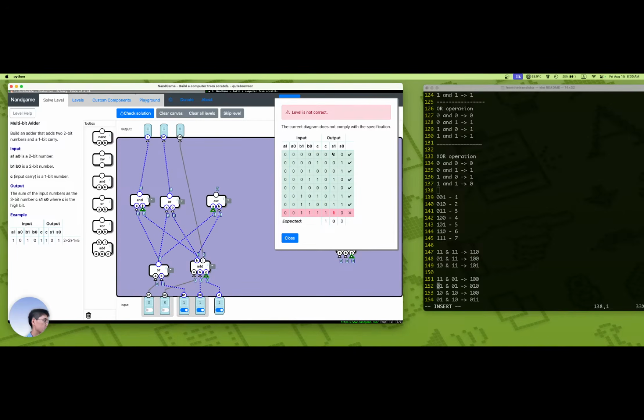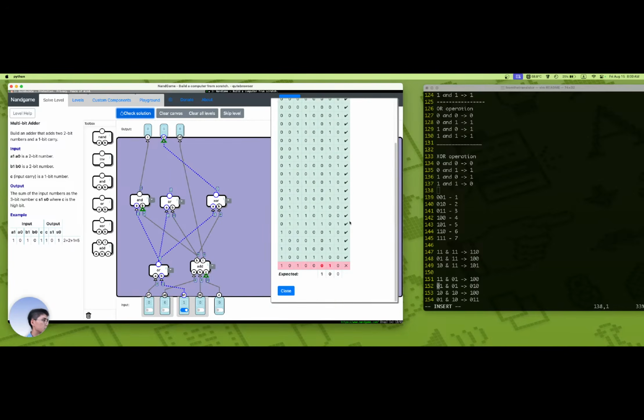Let's check the first case, this one, okay? B1 is 0, B1 is 1, and 0, 0. In this case, it should be 1, 0. Okay, makes sense.